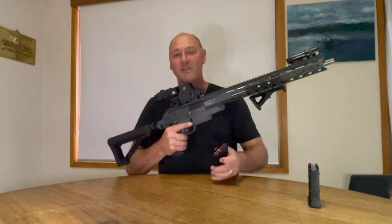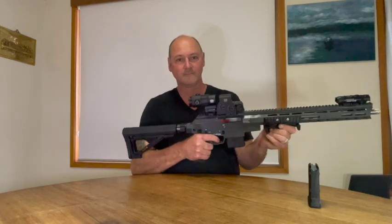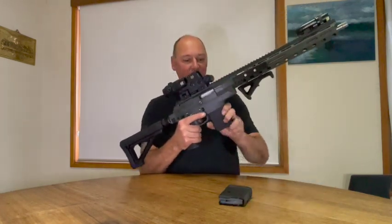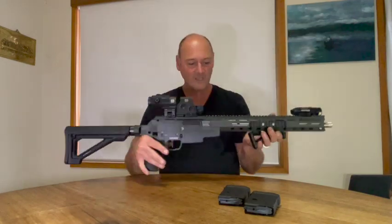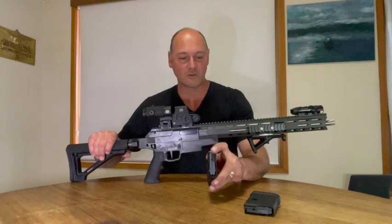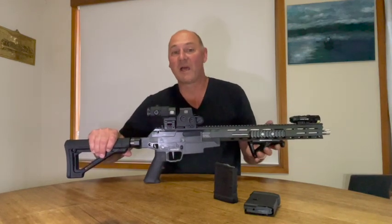So I'll just give you a quick demo of how the rifle cycles. Now it locks, you can't cycle that action. Look how easy these mags fall out though. Really easy to handle. Okay. It locks out on your last round when the mag's empty. It just locks on the back of that lug here on the mag. I guess it's just an indicator to say empty mag, switch out.